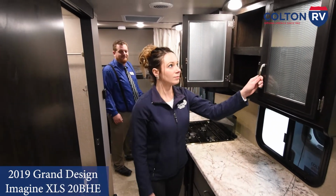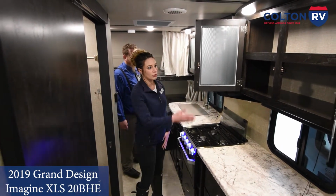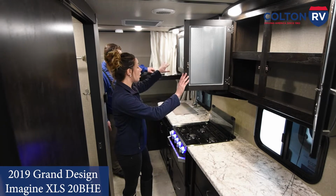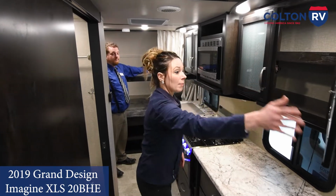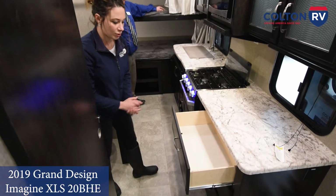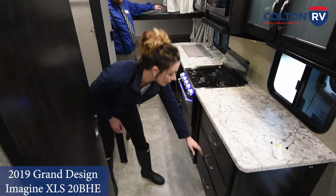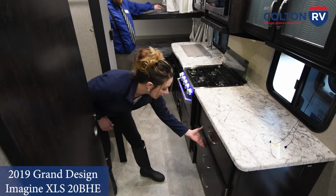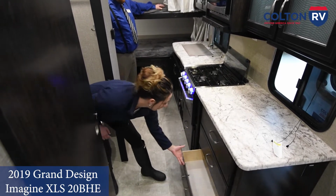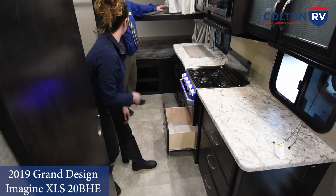You also got nice storage in here. If you take a look in the storage, you've got a couple shelves up here, along with a couple shelves down there. Also, just look at these drawers. These are like drawers that you would find in a dresser inside your bedroom. They're just very deep, very big. And you even got one over here to put those pots and pans for your three-burner stove.